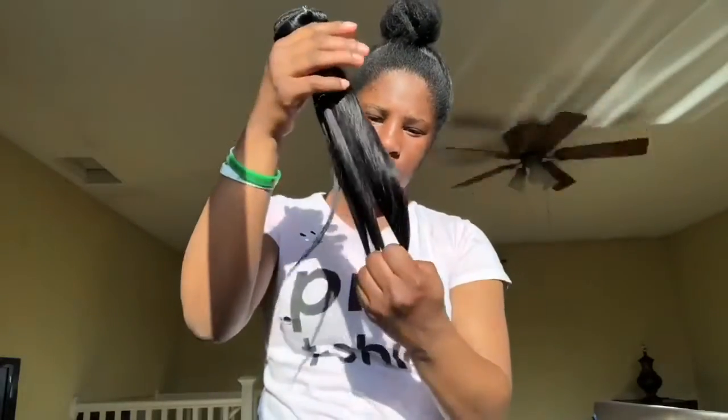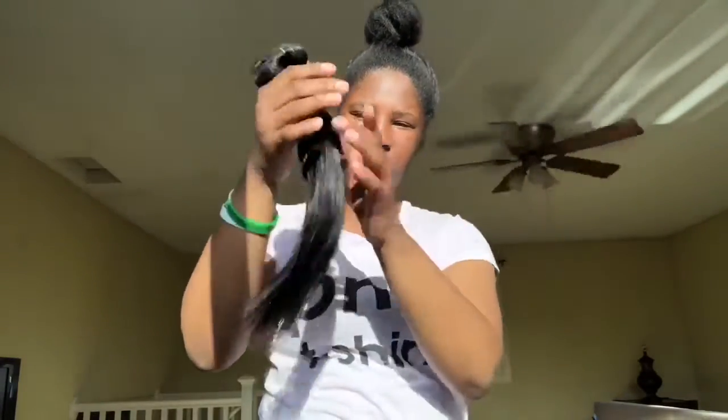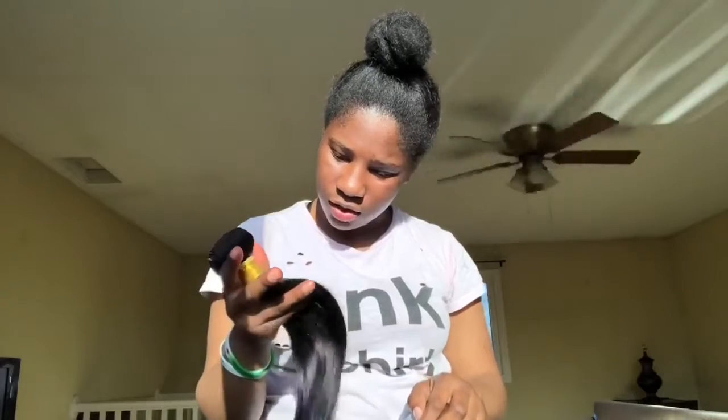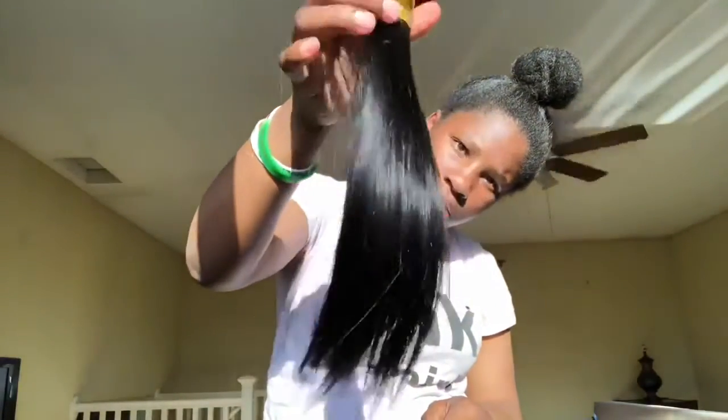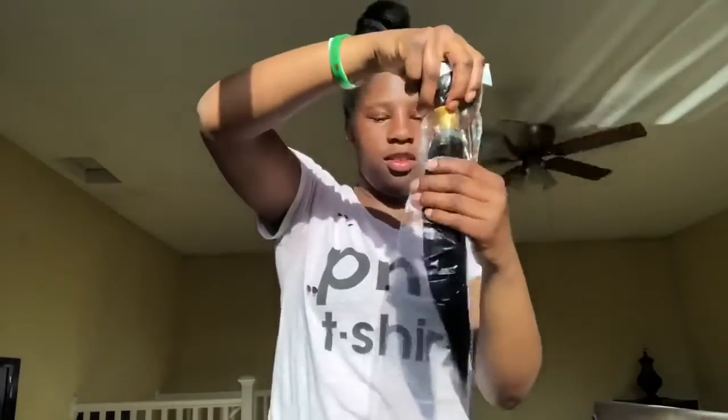I didn't get any shedding. None. And it's natural black too. It's actually black.